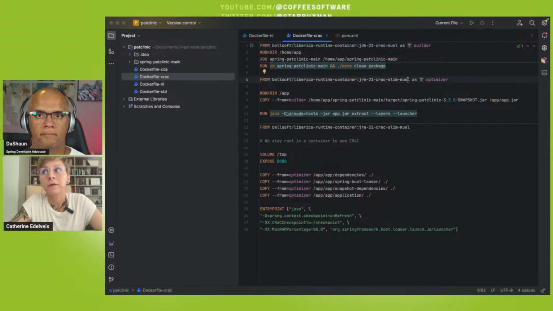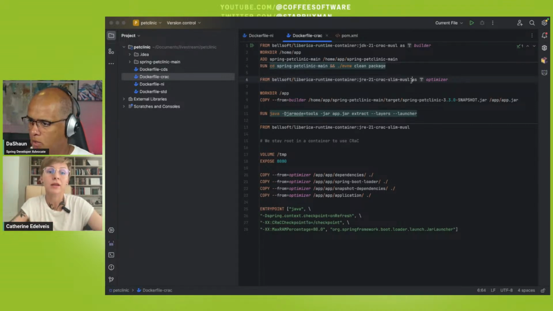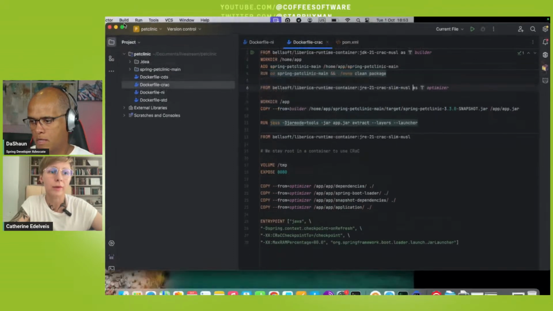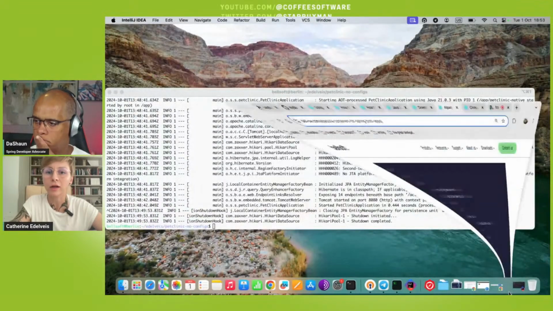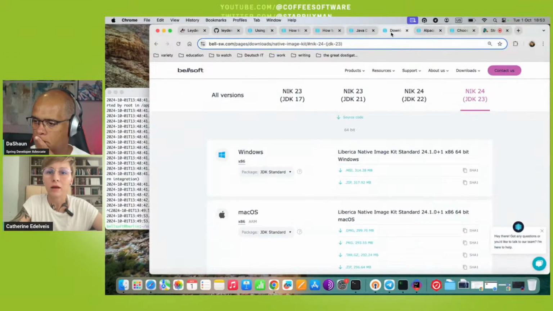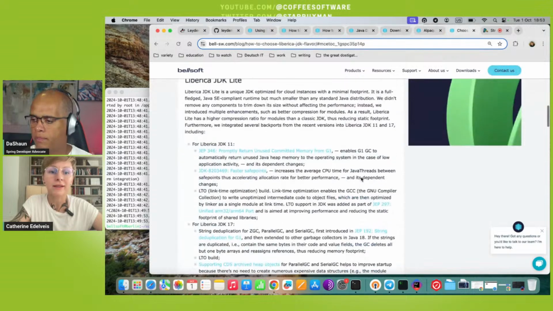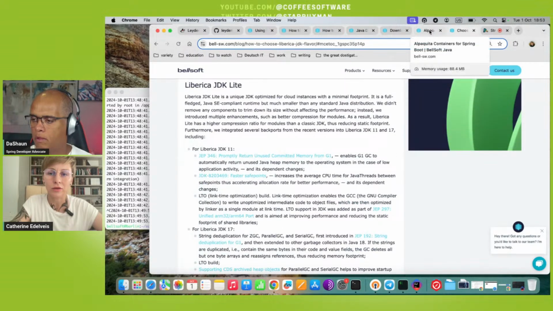And if you use Linux on your local machine, you can download Liberica JDK builds with CRaC support directly from the site, skipping the containers, and try using that on your local machine. So maybe that's going to be easier. The first time running CRaC might seem scary, and I'll show you that right now.